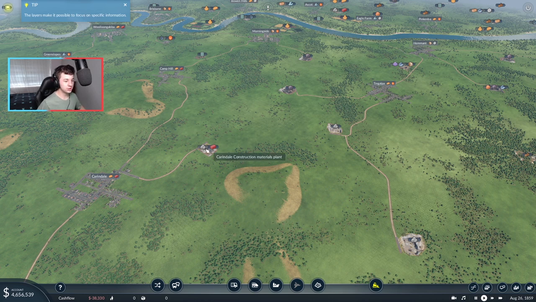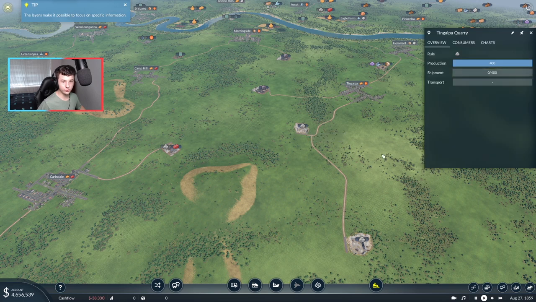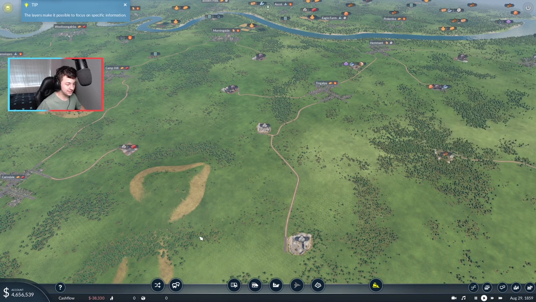I'm trying to figure out my words. But we got construction materials here, producing 100 there. And how much is this quarry doing? 400 and 400 here. So from this quarry, we could take it to here and then take it to Carindale. That could be a really good line. I think I'm going to get set up straight on that.